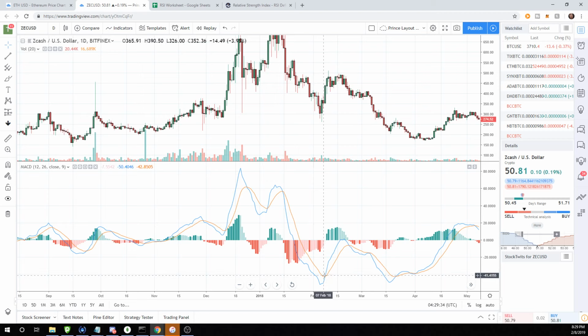So what happened at the point of convergence? Well, the market turned around again. So before, if we were using the RSI, maybe the RSI would have had us buying here, here, and here, but what does the MACD tell us? The MACD tells us that the fast trend is still in motion and the slow trend hasn't caught up yet. Then we get a convergence. We get the slow trend to turn around, the fast trend to turn around, then the slow trend to turn around, and then they converge.